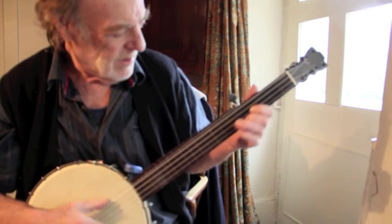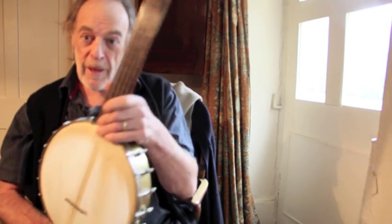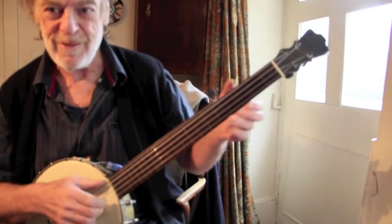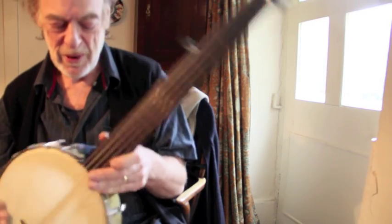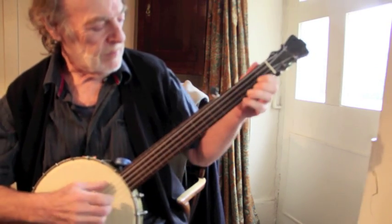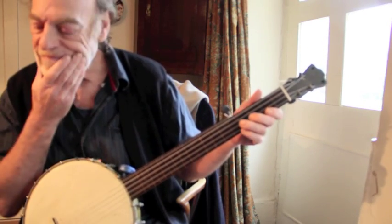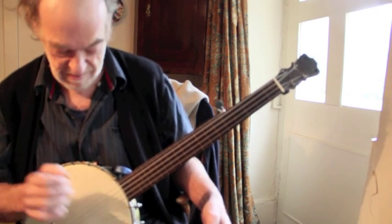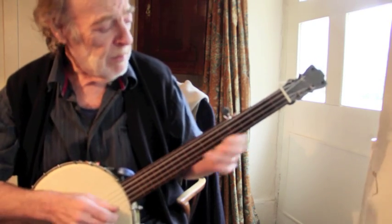I love eBay. That's what I love about America — these wonderful instruments. This is totally uniquely American: a five-string banjo. And even more unique is a fretless one. This one was made in about the 1870s, I believe, and it's basically totally original. It was £100 on eBay, believe it or not.